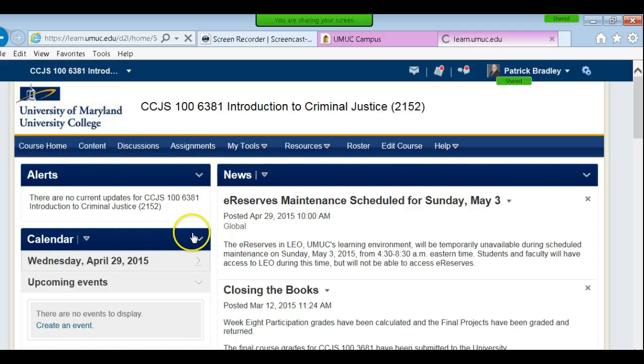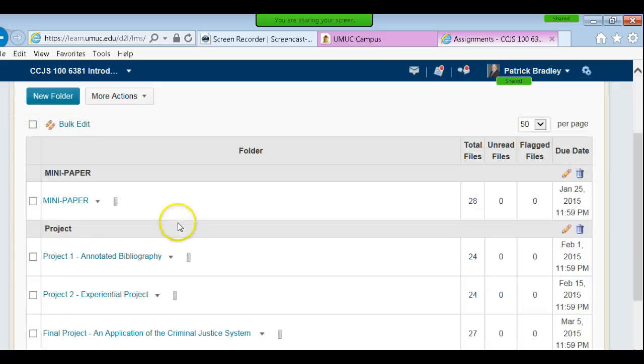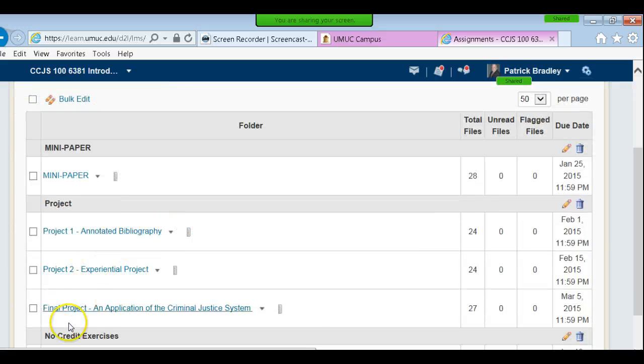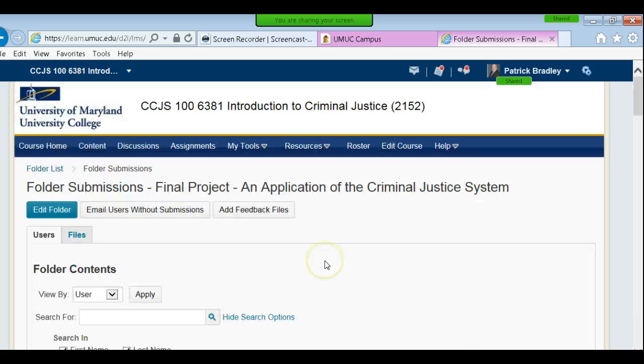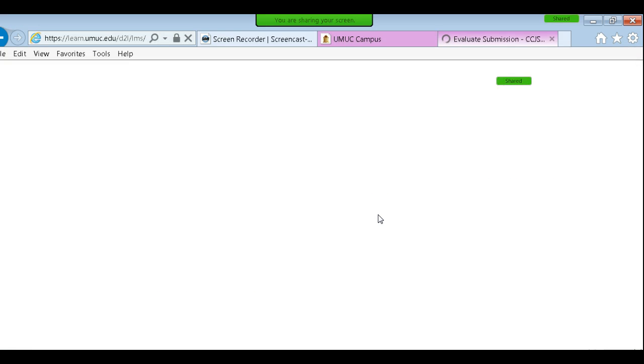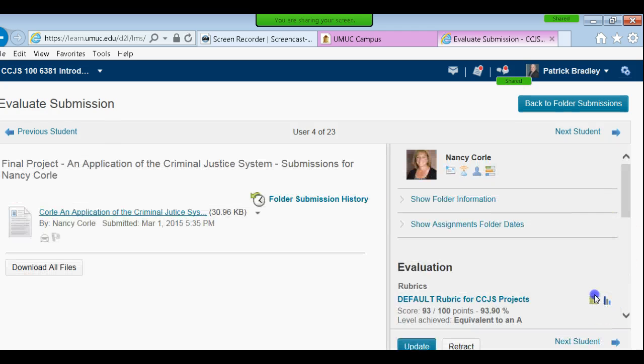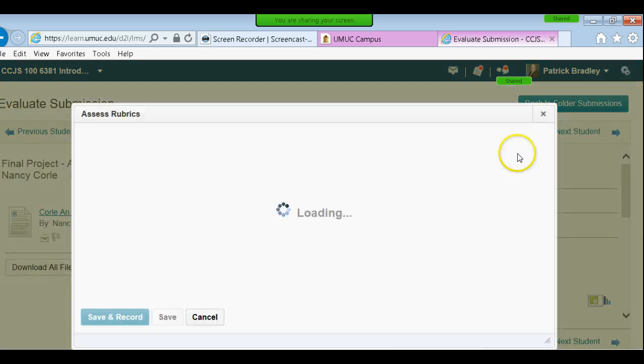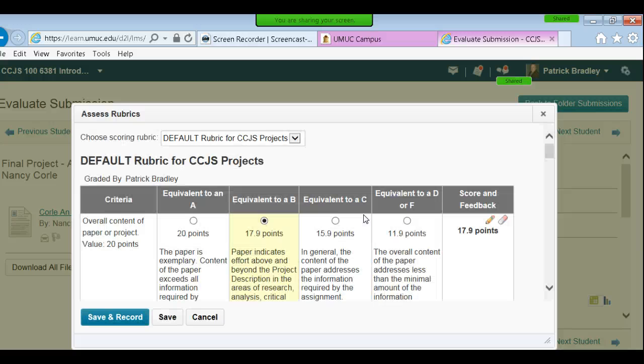Okay, we'll go to assignments. I'll go to the final project. I could have done this a little bit easier, but I'll go to this particular student. And what I want to show you is this student's rubric.